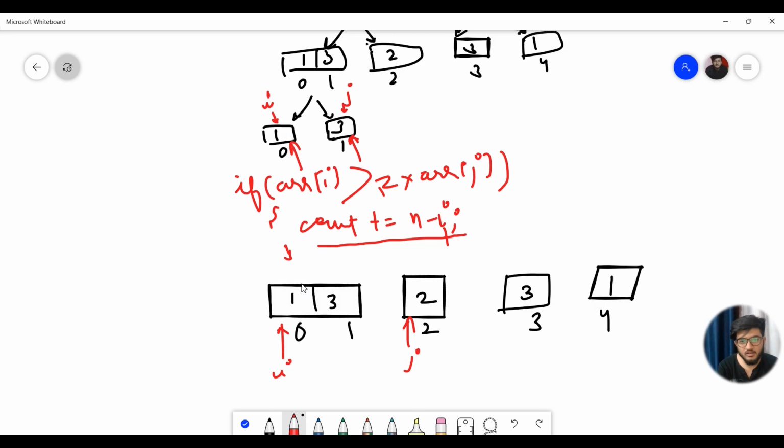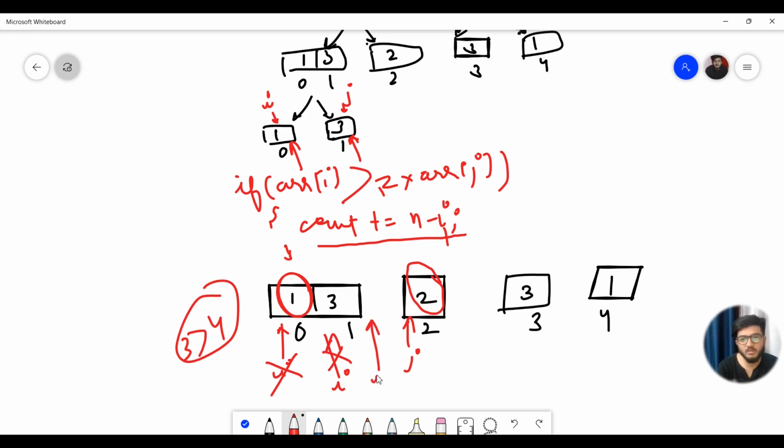If ARR of I is greater than twice of ARR of J. If the condition doesn't satisfy, we move to the next element. If ARR of I is greater than twice of ARR of J, if 3 is greater than 4, because 2 into 2 is equal to 4, then if the condition does not satisfy, we move to the next element.